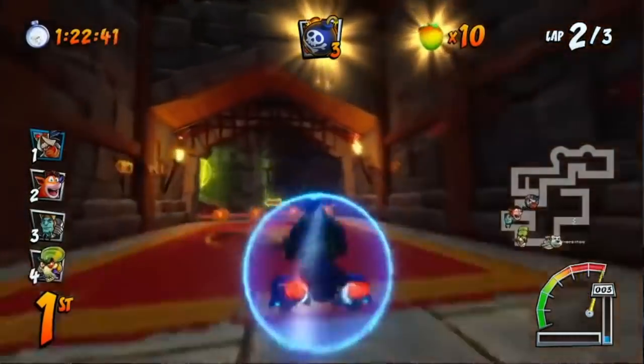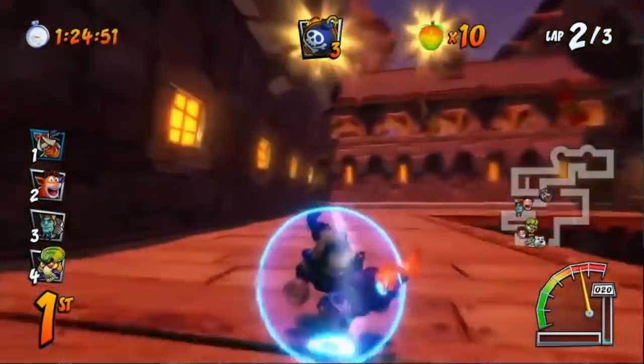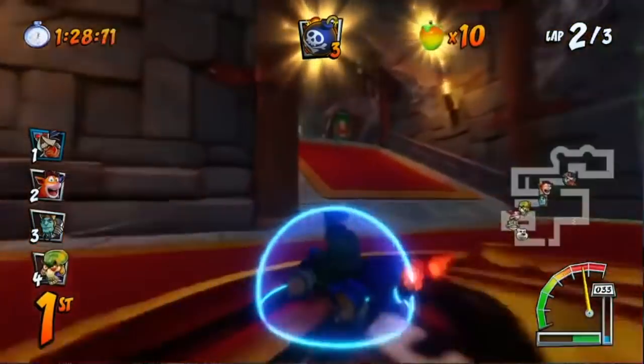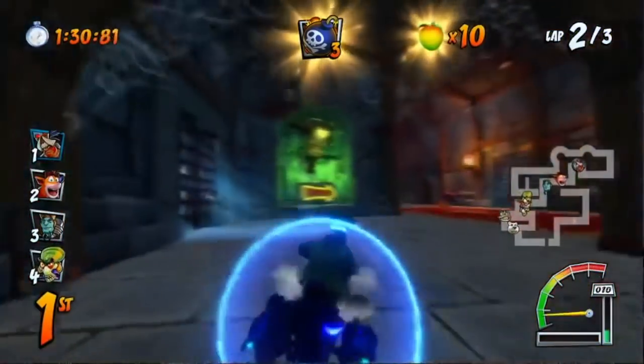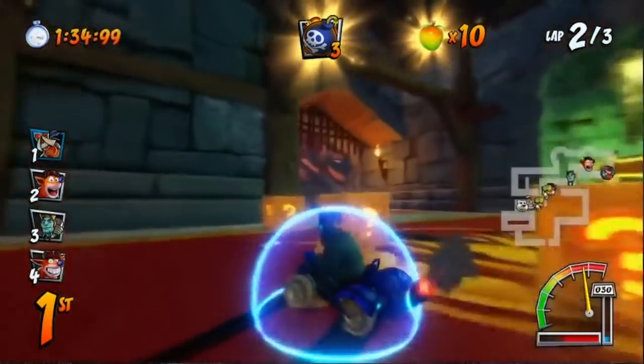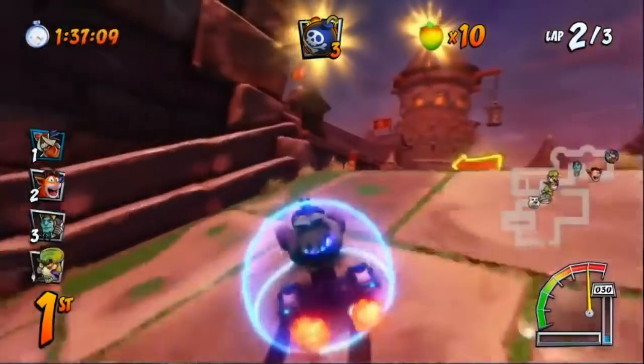Hold on to your masks and turbos until you can use them to cut across a field of grass, or shorten a turn through otherwise slow terrain. Use power slides as a makeshift boost to make jumps like that Cortex Castle one, or in Papu's Pyramid. Do them even if you're ahead, even if you're comfortably ahead, if you want to stay that way.